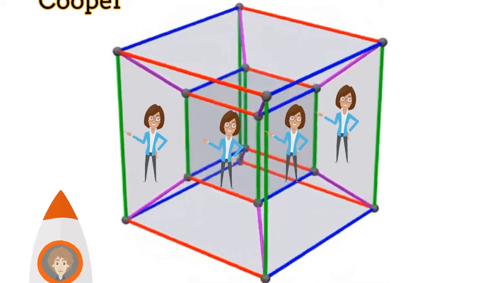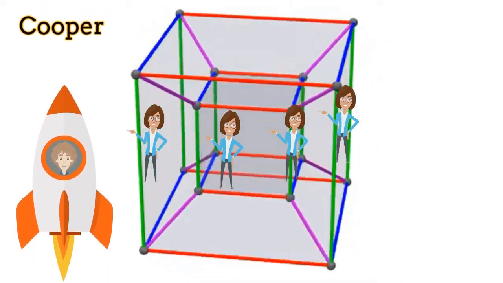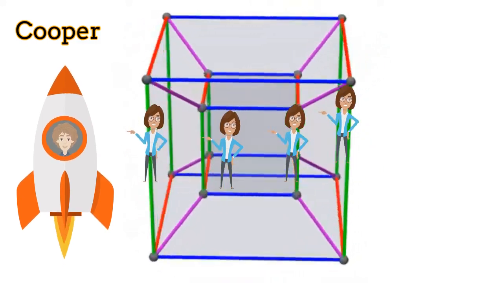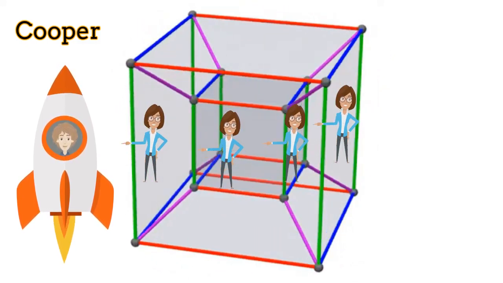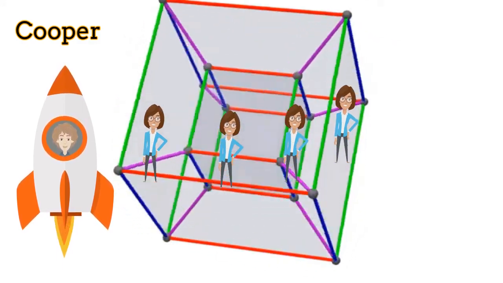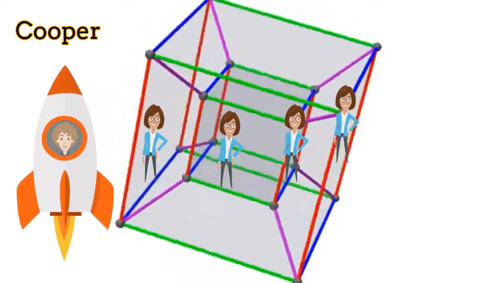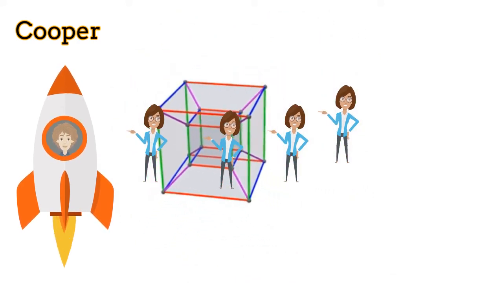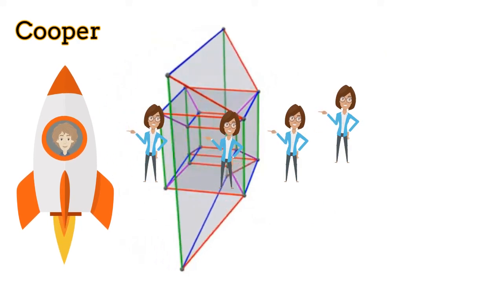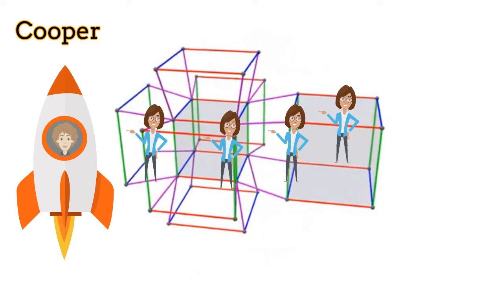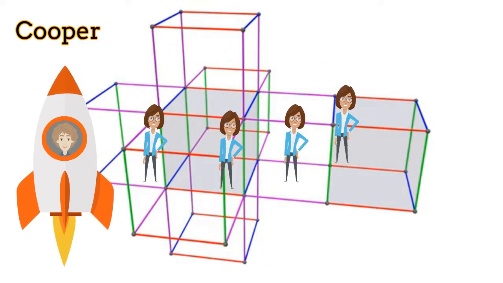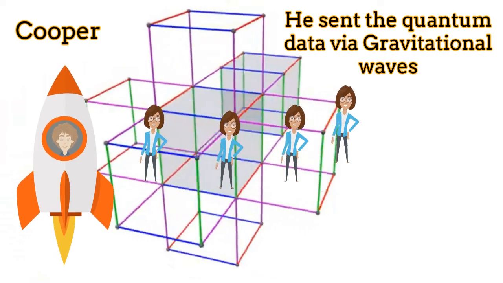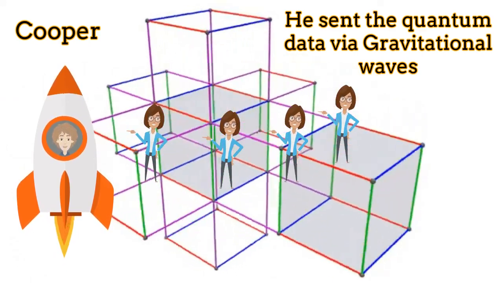Here we illustrate what Cooper saw inside the black hole. This structure is known as a tesseract. The tesseract is a four-dimensional surface with each edge connected to four different sides, each side corresponding to the three spatial dimensions plus the time coordinate. Somehow, Cooper could see the same spatial coordinates of his daughter's room — represented as each box in the tesseract — but at different instants of time for each box. For doing this, Cooper should have been able to move over extra dimensions. When he sent the message to his daughter, he generated spacetime perturbations over the world lines of his daughter. In other words, he sent his messages, including the quantum data, via gravitational waves.